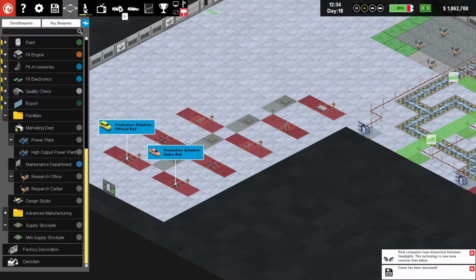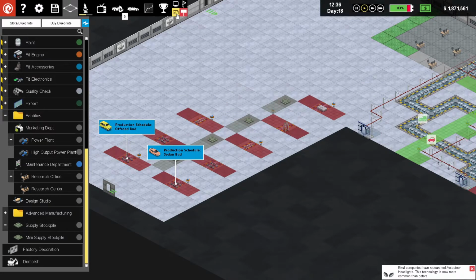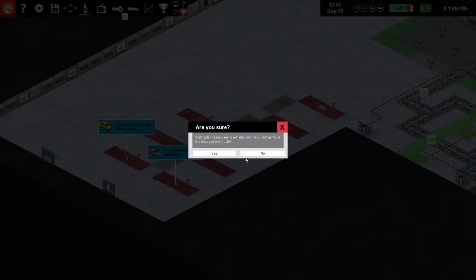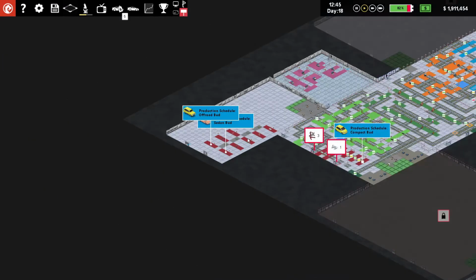All right. How do you turn these off? You turn those off like that. Whoa, what was that? Take a screenshot. Okay, takes a screenshot. Can I not turn you off? How do I do that? Are you sure? No, I'm not sure. I probably can't turn it off. Well, anyway, whatever.